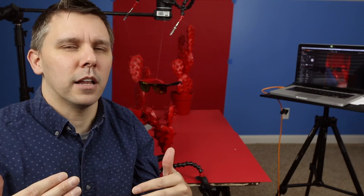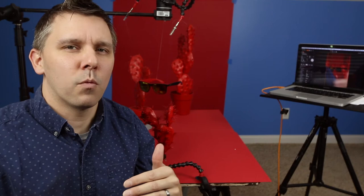I'll either gradate a light off of the background, or I might try to do a bare bulb solar flare kind of look and add a really harsh light to act as a sun element in the scene. I like the composition as it is so far, but as I work on the lighting, I'll dial in the composition as well as the lighting.